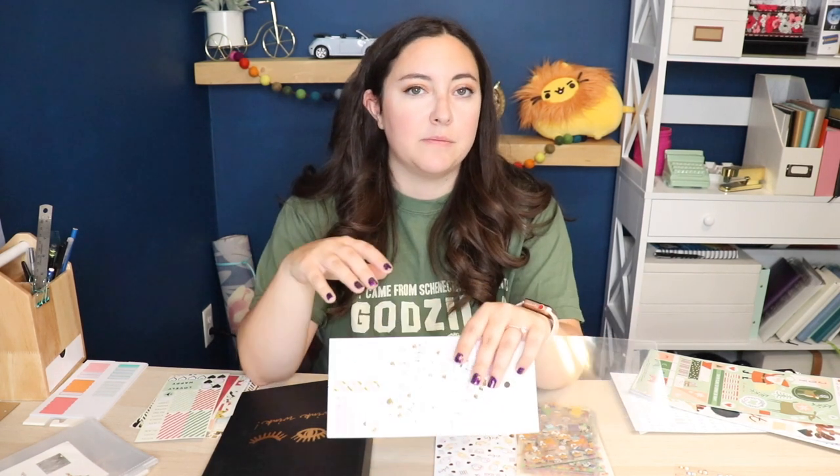There are stickers in here that I would consider deco stickers, but then there are entire pages that are more like a planner sticker. So for these, I'm actually going to have to tear them out of the book and divide them up even more. But it's okay, because normally when I am looking for a sticker, I care more about the category than the design, so I would prefer to have them divided into their type than keep all the wonton stickers together.